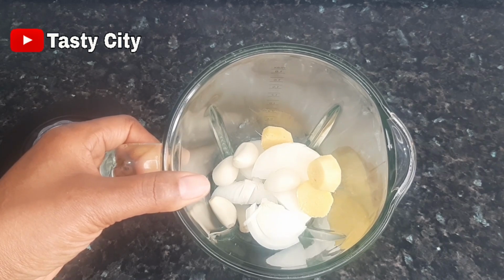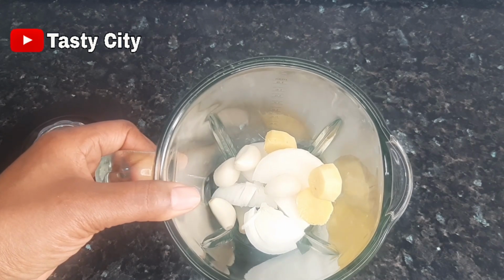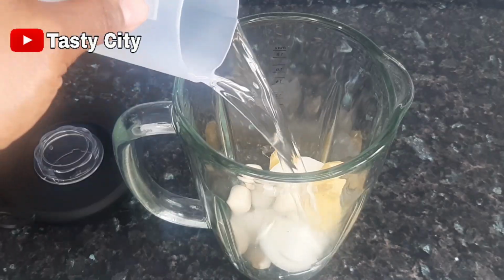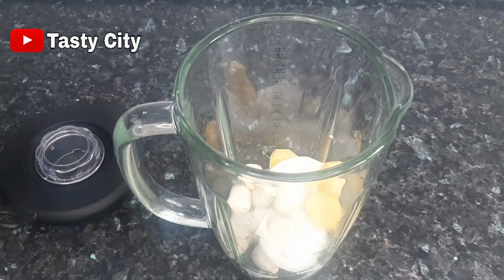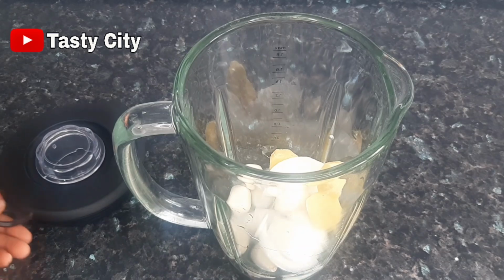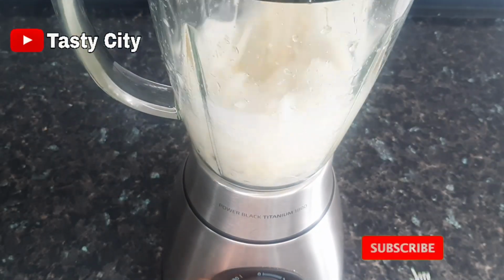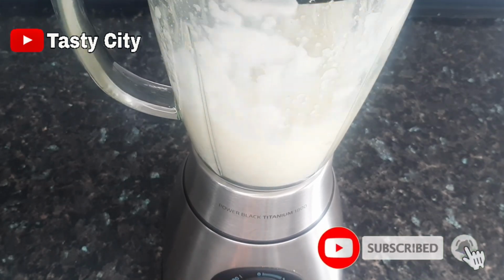To begin, I'll start by blending 1 medium-sized onion, 1 thumb size of ginger, and about 5 garlic cloves, and I'll be using this to cook the proteins. I've just added a bit of water to help the blend, so I'm just going to cover this up and then blend till smooth.